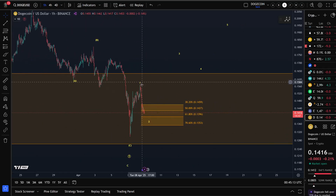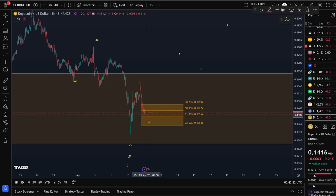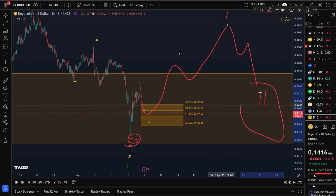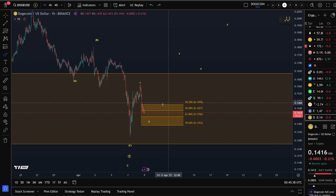So I'm considering a low might be in, but I want to see all these 5 waves actually completed to get further clarification and confirmation and confidence that it's really a low that sticks. So we need these 5 waves, and we can call that wave 1, and then the subsequent wave 2 pullback could be used as a setup for higher prices. So at the moment I think the focus is on the micro support region, and whether the price can break above the last high at 15.7 cents.